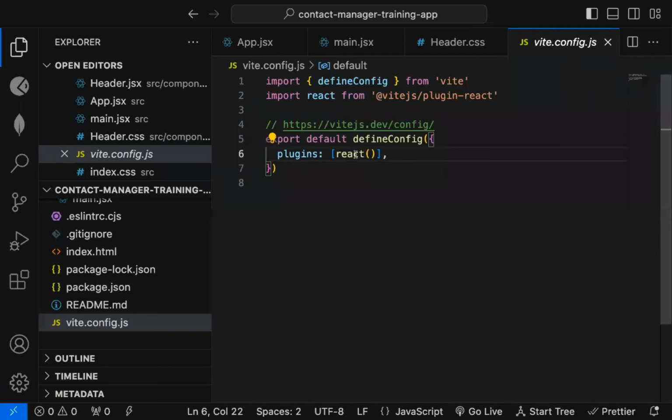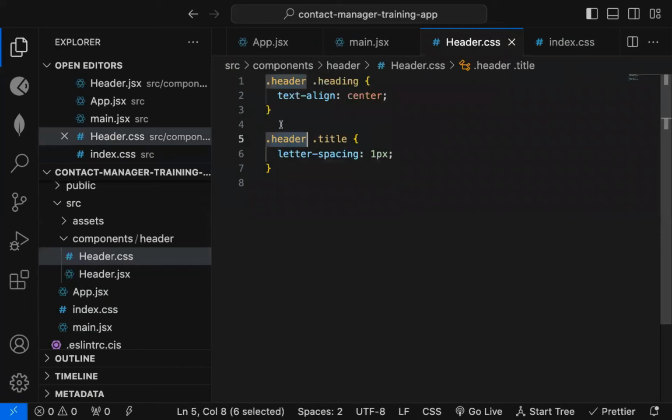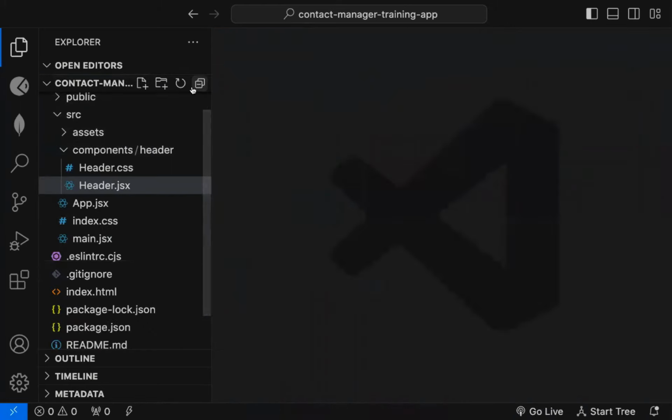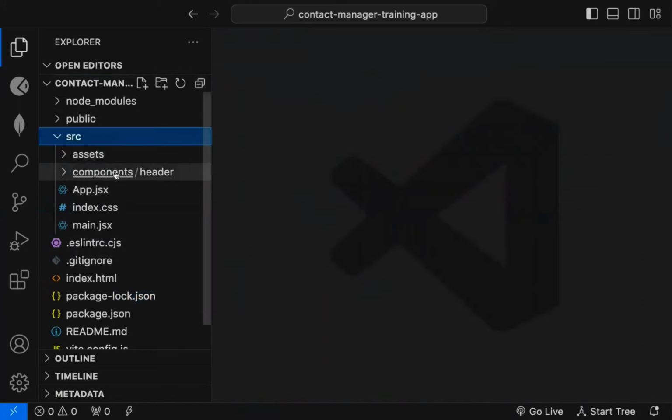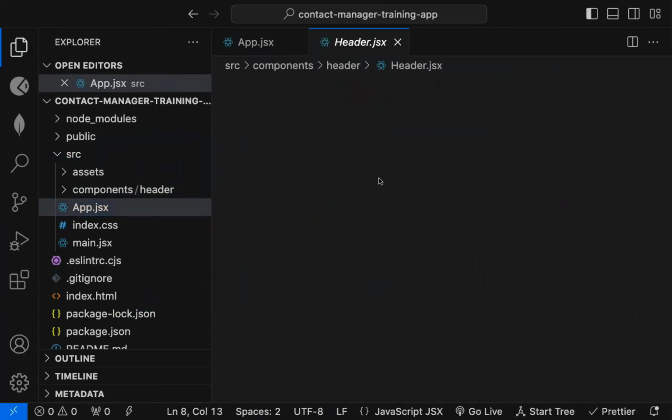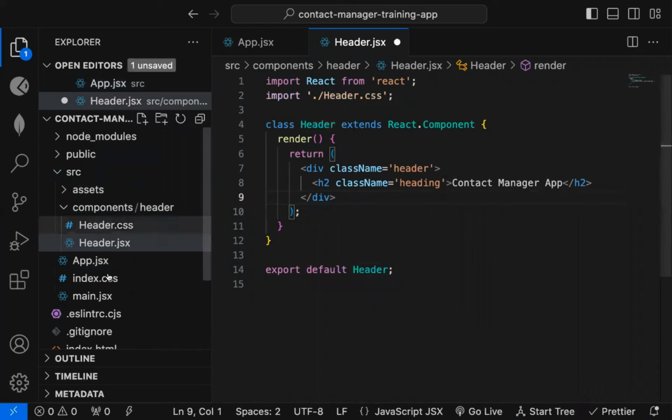That's why whenever you write CSS, make sure you add at least one parent selector. That will not make it collide with any other CSS. And this class, whatever you are using, should be unique. Like this header class, you should not use in any of the other components. You make sure it's specific to that particular component. So your CSS will not collide with each other. So that's enough for the information. Now we have this header. Let me remove this. And inside header also, let's remove this title. We don't want that.